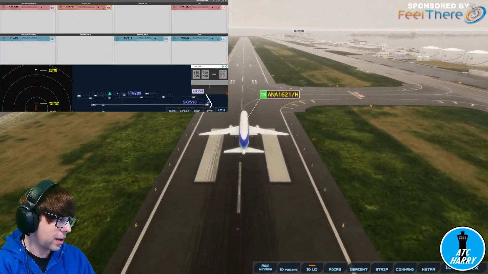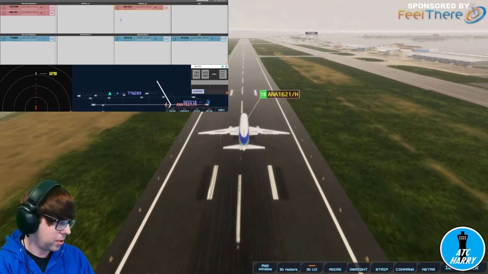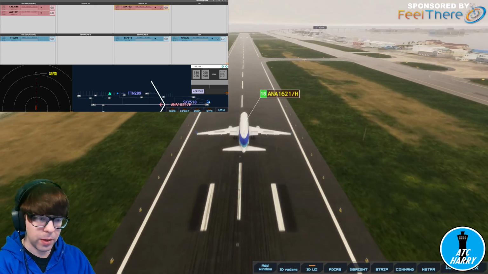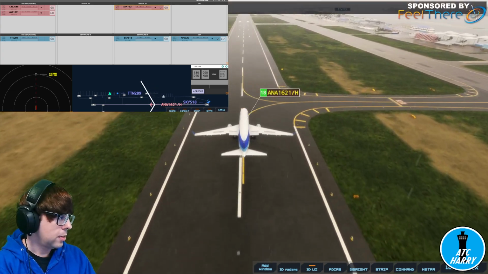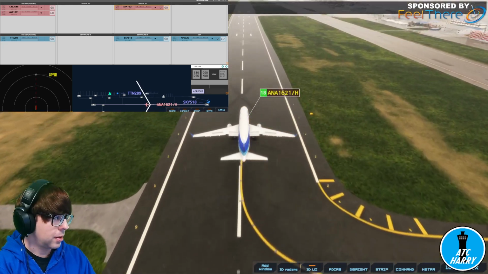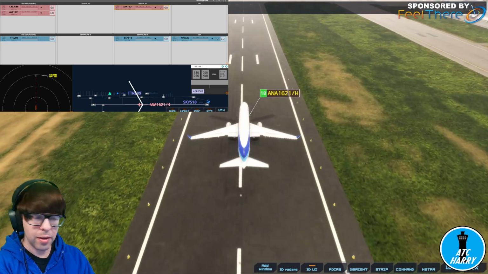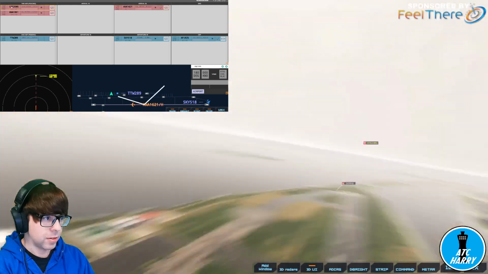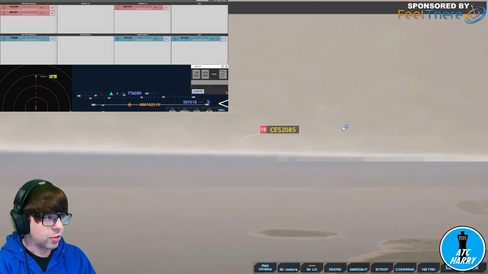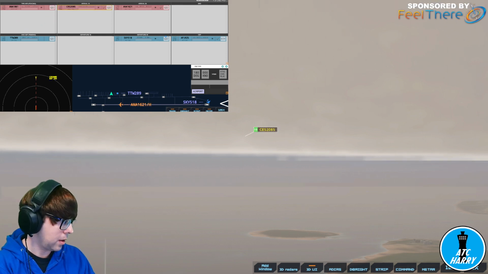Okay, let's move into that column. I think the other All Nippon is finished already. That's pretty decent. Where shall we get him off? Delta 6. China Eastern 2085 on final runway. All Nippon 1621 heavy, exit at taxiway Delta 6. China Eastern 2085, runway 18, clear to land. Runway 18, clear to land.